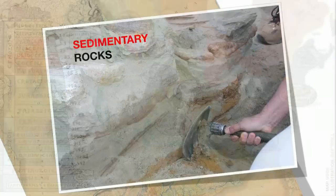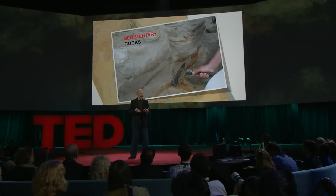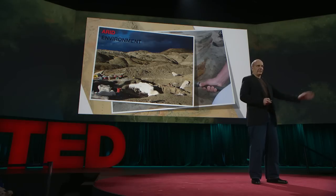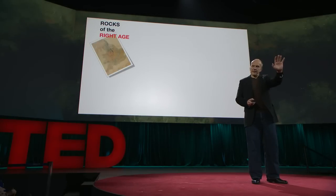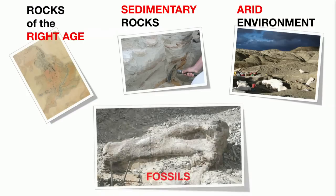Now of course, you can only make a fossil in a sedimentary rock — a rock made by sand and mud. You can't have a fossil in an igneous rock formed by magma like a granite, or in a metamorphic rock that's been heated and squeezed. And you have to get yourself in a desert. It's not that dinosaurs particularly lived in deserts — they lived on every landmass and in every imaginable environment. It's that you need to go to a place that's a desert today, a place that doesn't have too many plants covering up the rocks, and a place where erosion is always exposing new bones at the surface. So find those three things: rocks of the right age, that are sedimentary rocks, in a desert, and get yourself on the ground, and you literally walk until you see a bone sticking out of the rock.